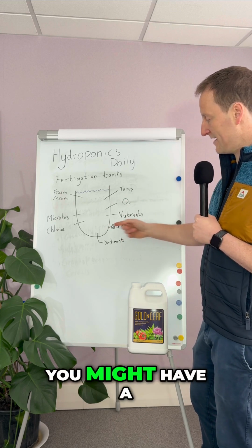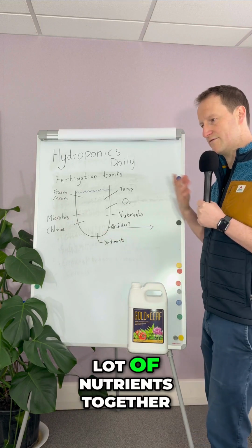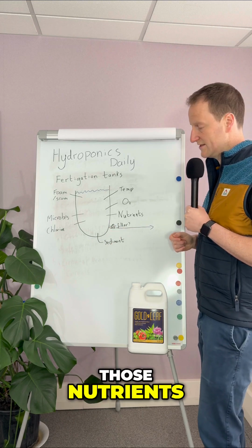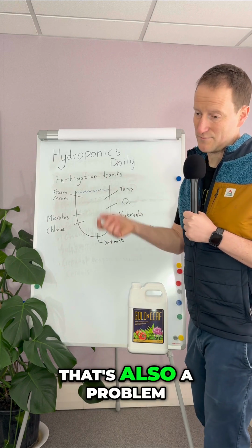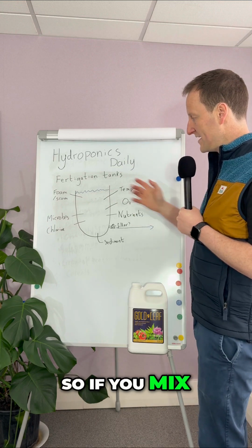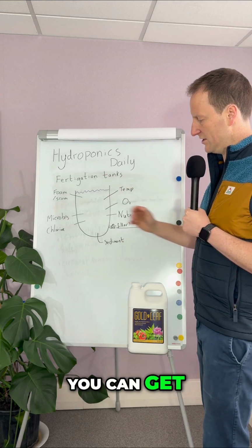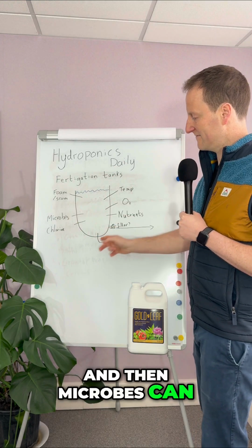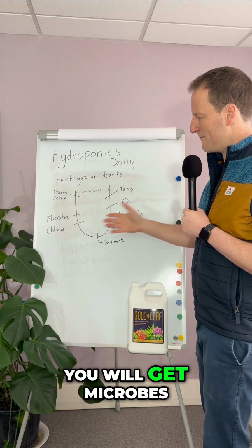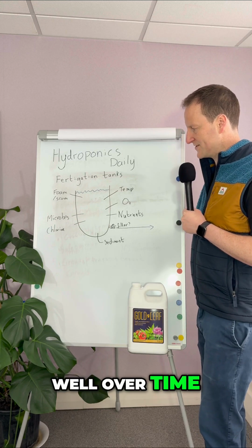Then you'll have an outlet. You might have a filter on the outlet because there could be sediment. If you're mixing a lot of nutrients together over time, you can get sediment and drop out of those nutrients. That's a problem because they can block filters. That's also a problem because those nutrients are never going to be available to your plants. So if you mix them incorrectly, especially a problem with silicon fertilizers, you can get it dropping down to the bottom, and then microbes can feed on that sediment, and it can be a whole bit of pain. You will get microbes living on the sides of the tank as well over time, so they'll need to be cleaned out.